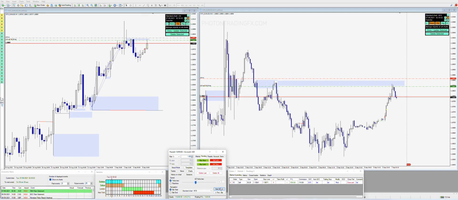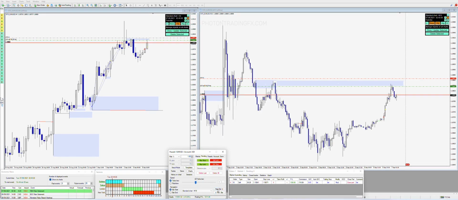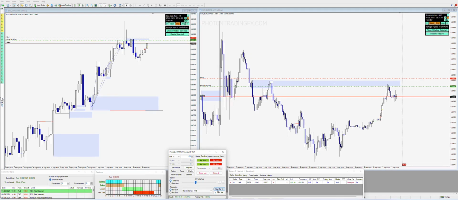All right, so we're tagged in, but what we probably could have waited for is, you see how price moved up and then it had a little pullback here, right? This candle here failed to break the previous candle's high. That means that now if price comes down and wicks this low, we would have then had an M15 bearish CHoCH, an internal change of character. And then we could have looked to set a confirmation entry on this level, which probably would have been a hell of a lot nicer, especially with that amount of momentum coming in. And we are counter the 4-hour trend, remember? So that definitely would have been a safer entry.